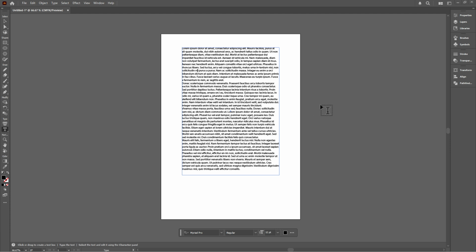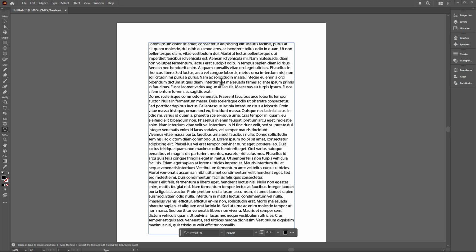Every serious program that has the ability to work with text, even programs that are not primarily intended to work with a large amount of text, have options for editing it, so we can edit text directly in Illustrator. The principle is more or less the same as in InDesign, as well as in Word in general.